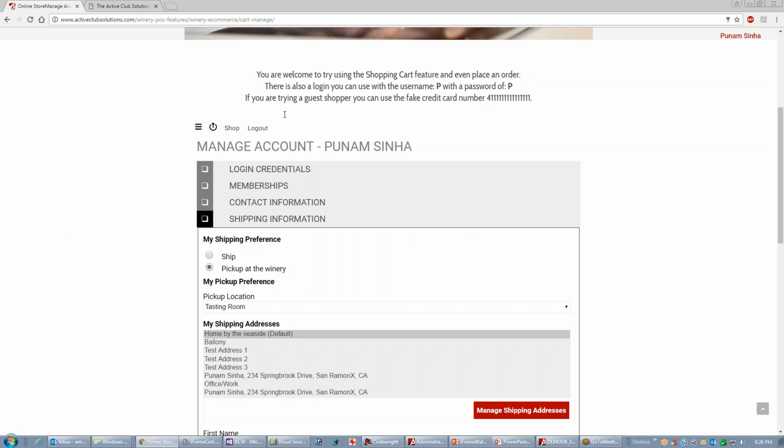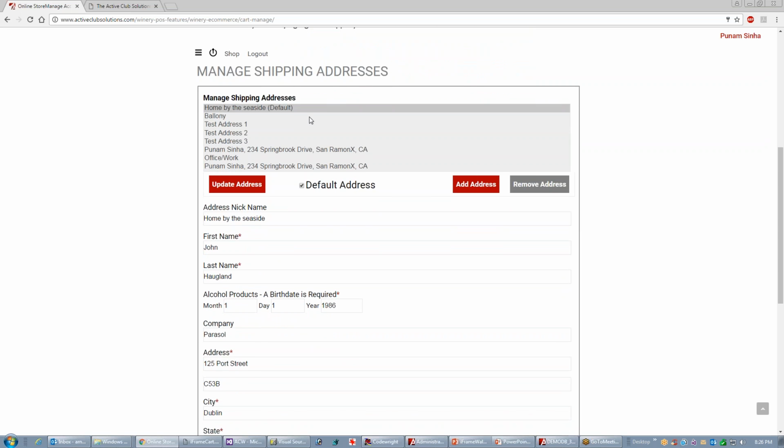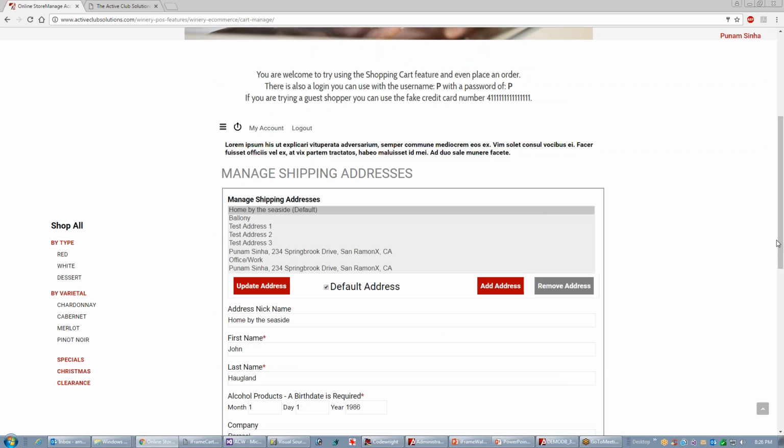But I'm going to do the same on the other side. I'm going to go over to shipping, and I'm going to manage addresses. So I'm now managing addresses in the manage, and I'm managing addresses in the ship.